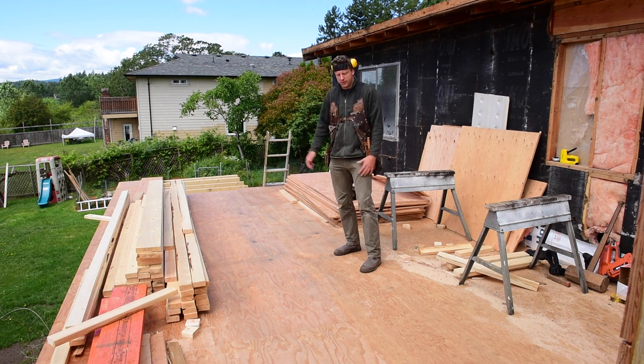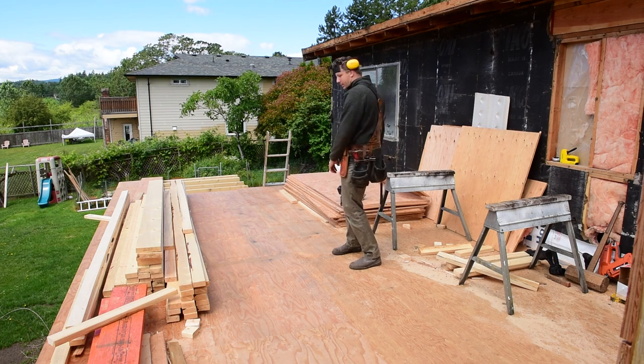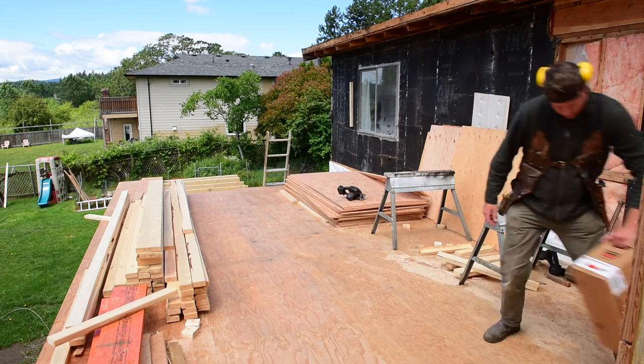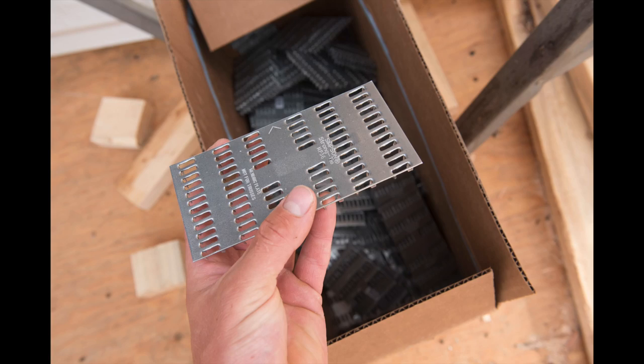I've never built a truss before. So I've seen a lot of trusses. I've installed a lot of trusses, but I've never actually built one. So I got a big box of, where did I put that box? Oh yeah, I got a box of Simpson Strong-Tie mending plates, the gang nails or whatever you call them.